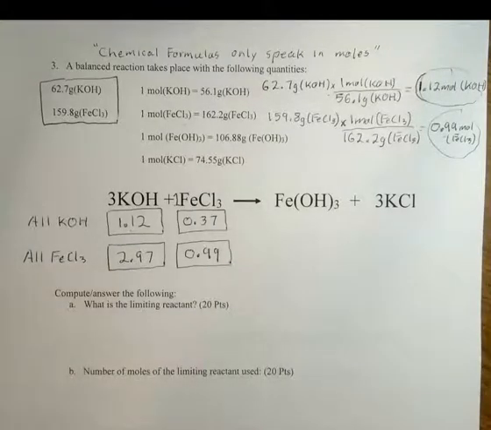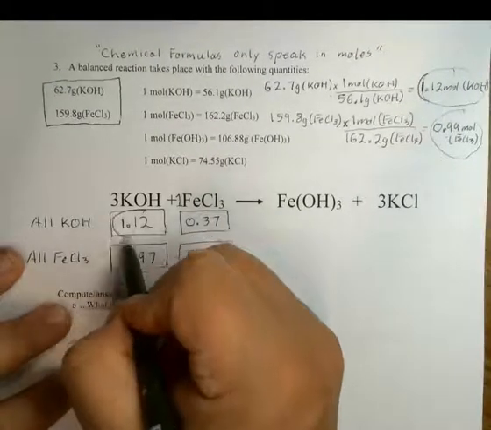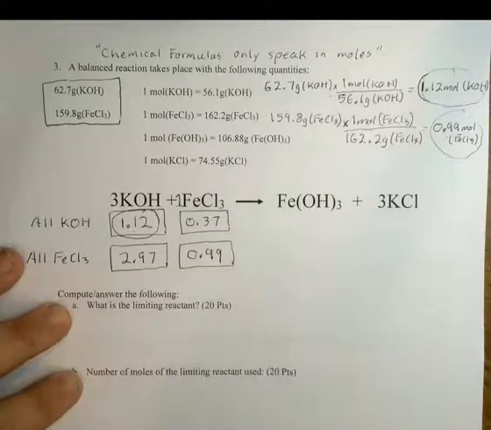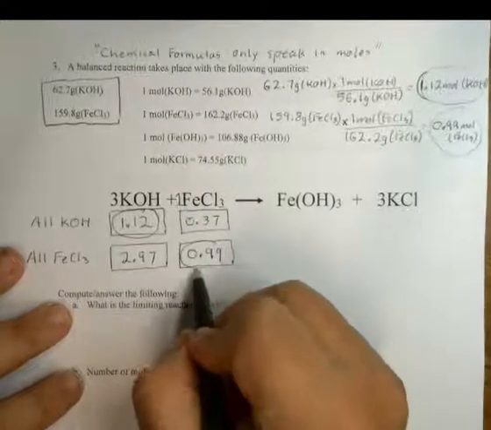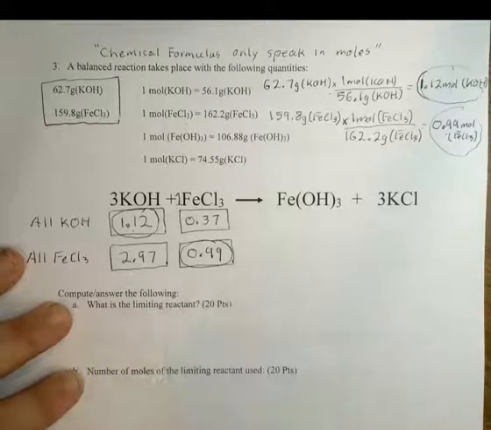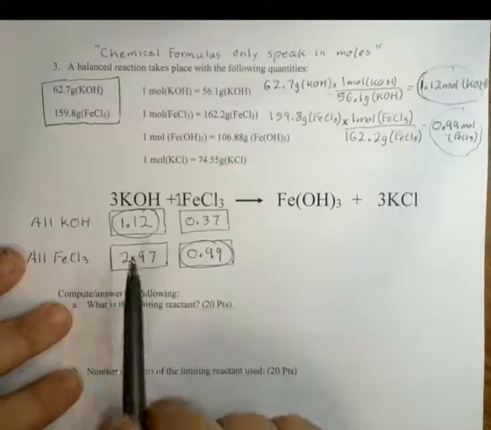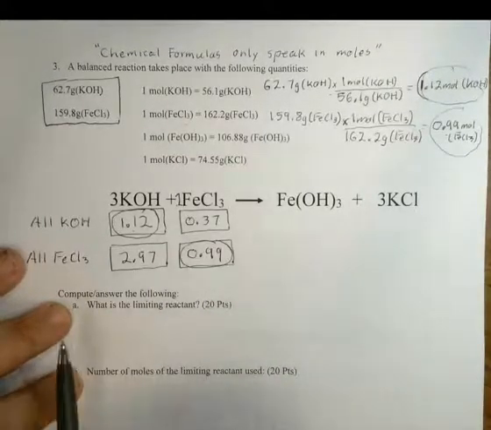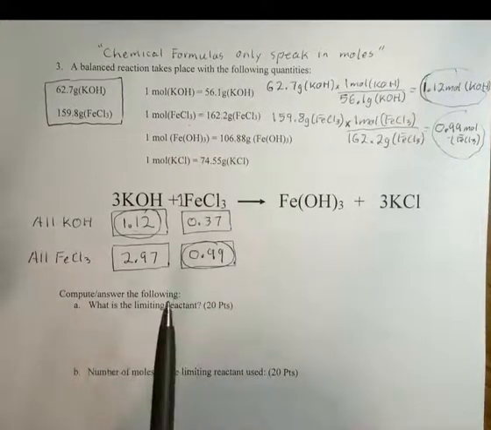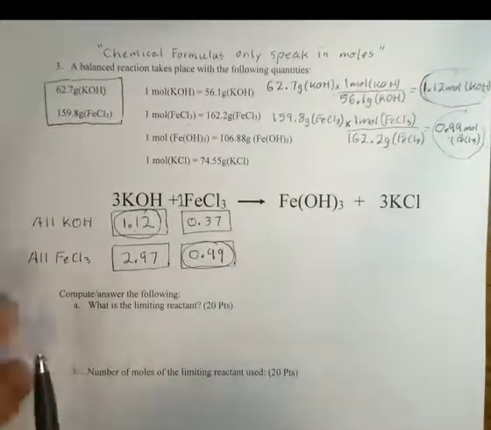All right, now we go ahead and circle this because we know we have that much. We were given that much. We know we have that much of the iron chloride. So we circle that. And then we go around and we check off, do we have at least this much of each of these? And as I think you all know by now, one of them is going to be a no. One of them is going to run out first.